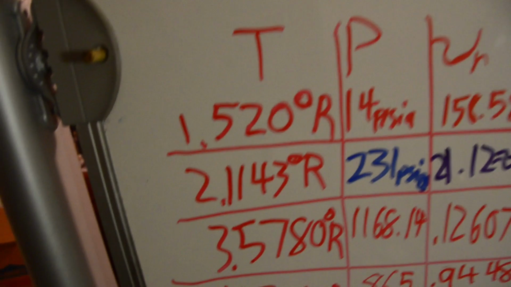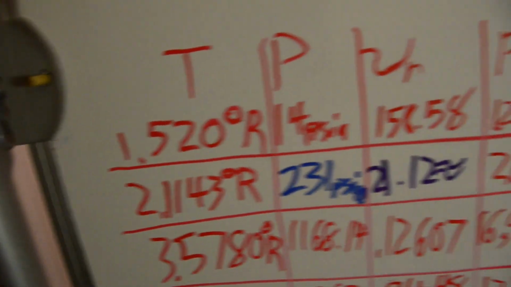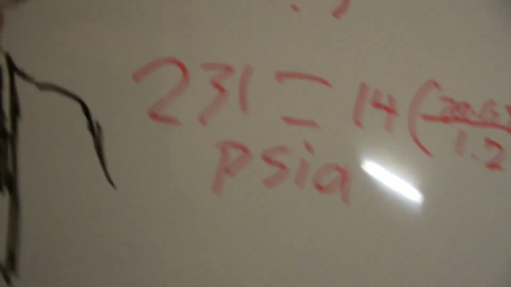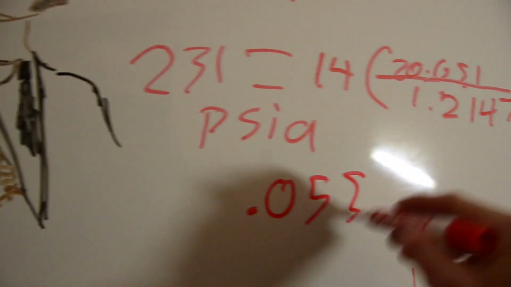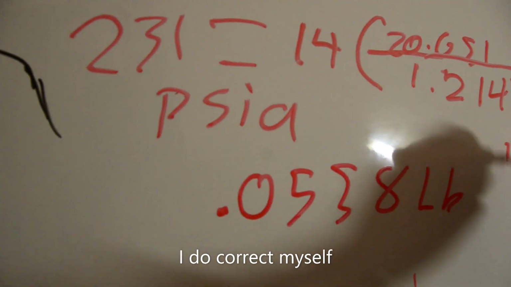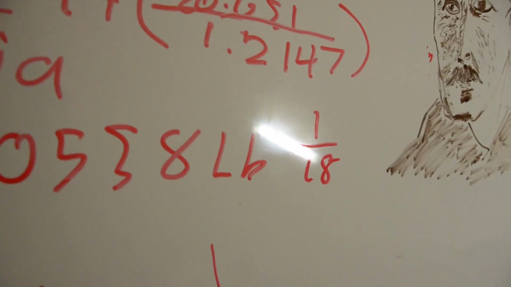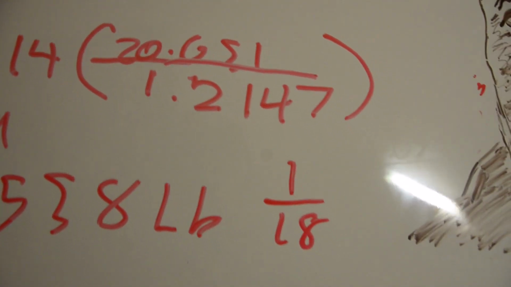We figured out our T1, which is our intake temperature. We figured out T2, which is our compression temperature, and all the gas table doodads that come along with it. Now here's the problem. The example used in the book used 0.0556 pounds of fuel per pound of air, which is approximately equal to a ratio of 18 pounds of air to 1 pound of fuel, which is very much, sorry for the glare, I do apologize for that.